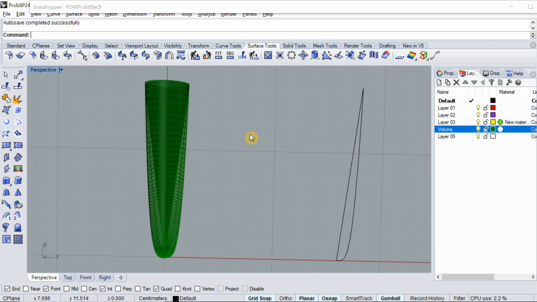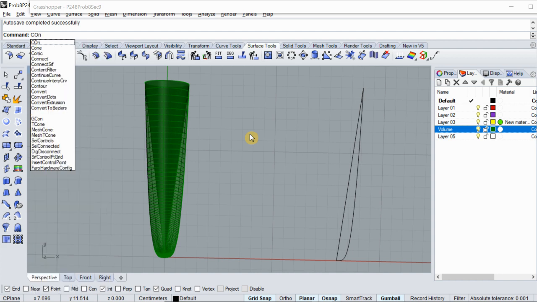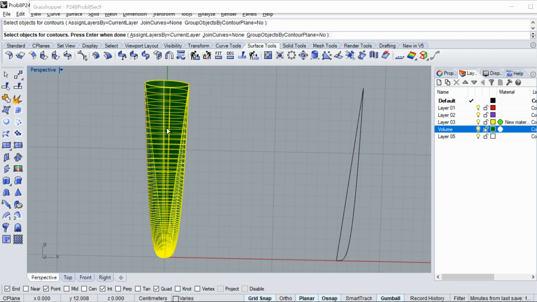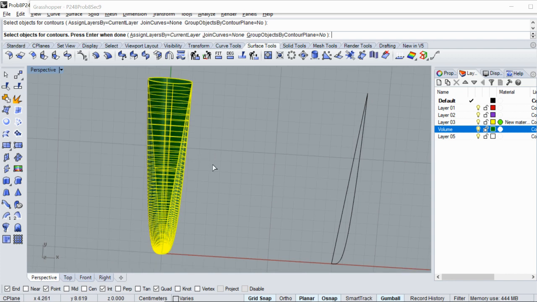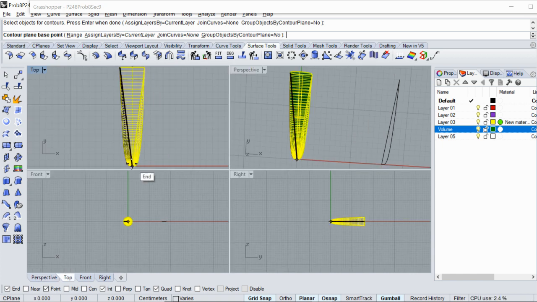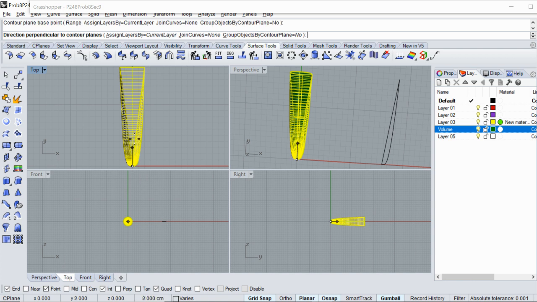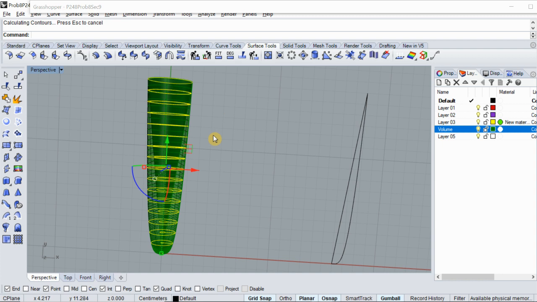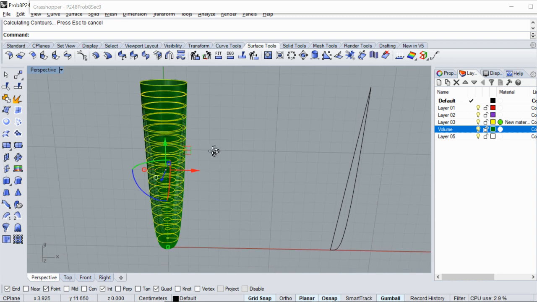And then what I did in our lessons before is I said, let's contour this thing. Oops, contour. And then you select the object that you want to contour, and we select the axis that we're going to contour about. So let me just come back over here to this screen, and I'm going to try to go right up the y-axis. And then I'm going to cut it every 1 centimeter. So I'm just going to hit enter. And now it's cut the figure into a bunch of little circles. And actually they're washers, right?